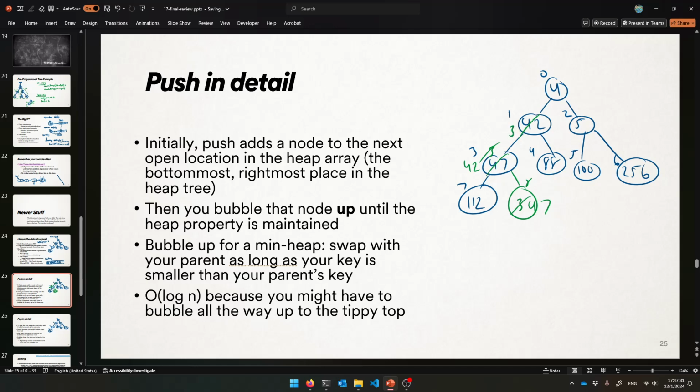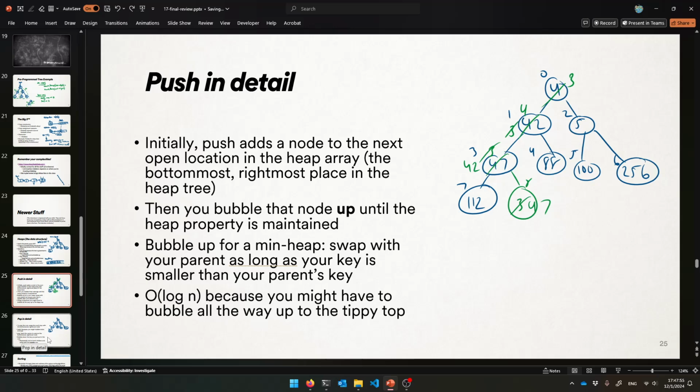And then still, 3 versus 4, now look at the parent, it's still out of order, so we'll swap. This becomes 4, this becomes 3, and that's the new root, all right? And so you're going up potentially the height of the tree. If you're adding the new minimum thing, then that means it's logarithmic time in terms of the number of nodes, because you might go all the way to the top like that, all right? That's the height of the tree, and the tree is balanced.